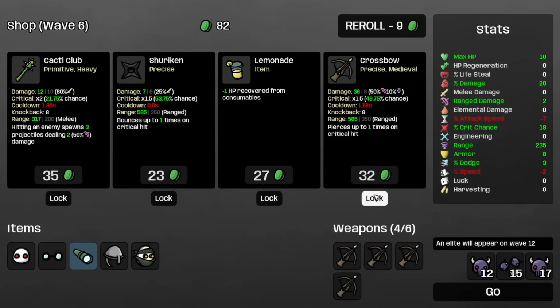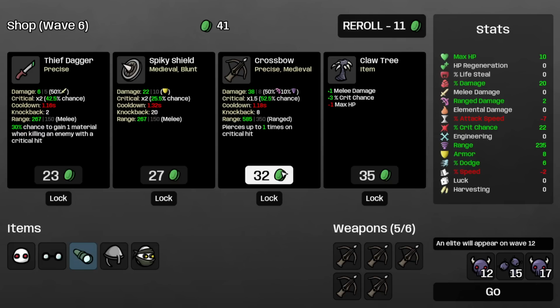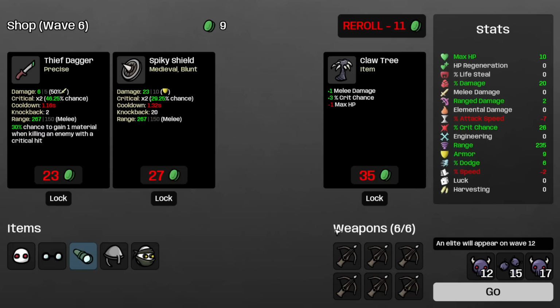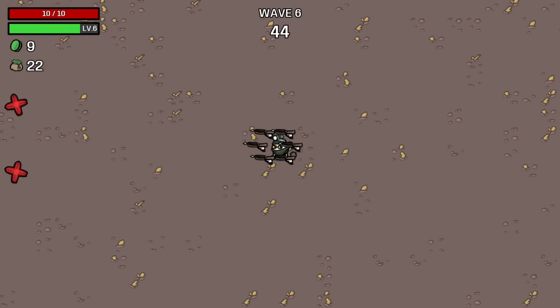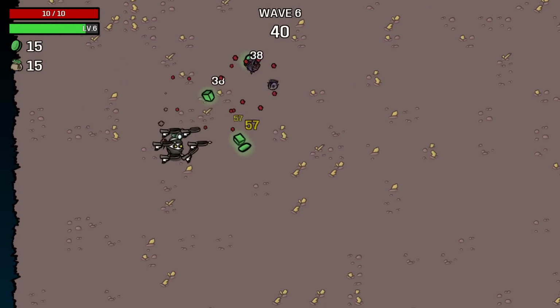Let's reroll. Found our crossbow. Nice heal from items. Honestly, nah. And our crossbow. Let's go. And yeah, that was really good. And now we got our 6 weapons. So that's my one addition. And this is not even that important. This does not need to happen. It's just a suggestion, okay?